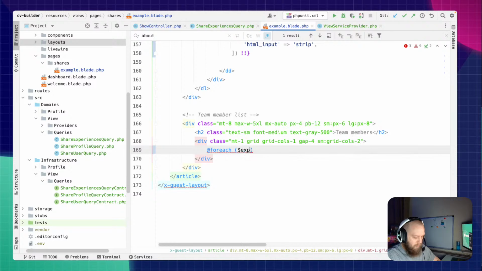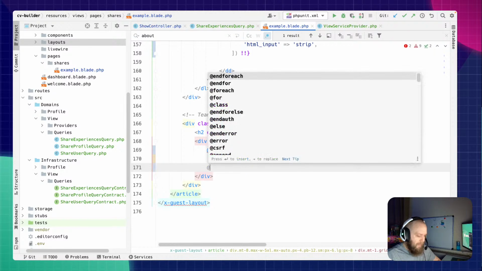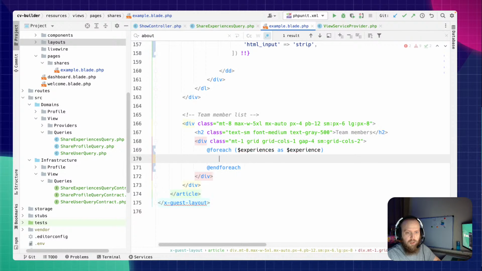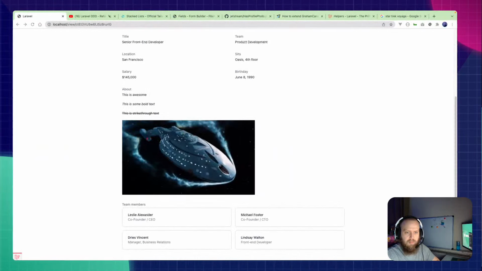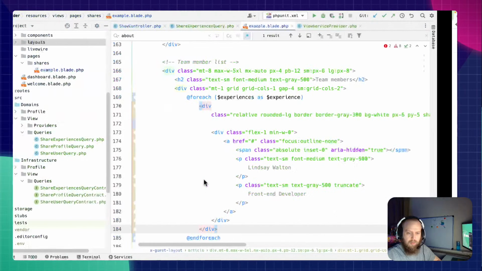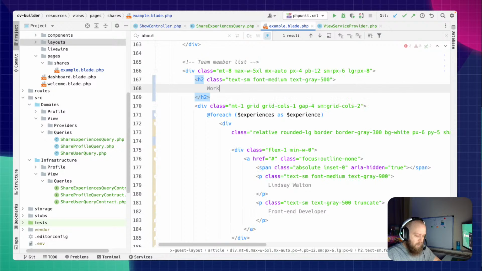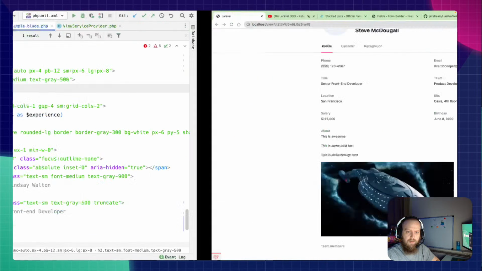For each experiences as experience, I would create an empty state for this as well, eventually. And where it says team members, I'll probably add work history.